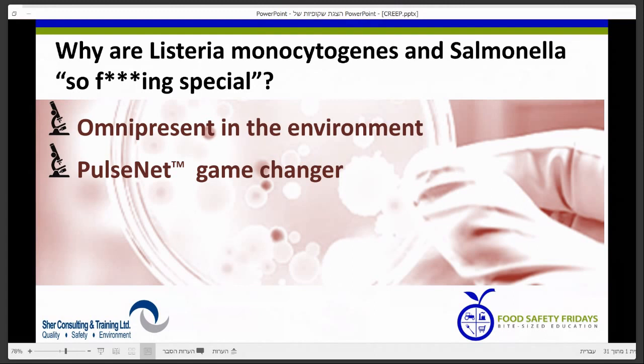And then the governments, the authorities can act on that and try to find the source by speaking to these people. This is a really important game changer, because in the past, you could manufacture products with a little bit of pathogens, and people were getting sick here and there, but nobody could know where it was coming from, because these people don't know each other. They never met. They're just eating the same food that's been distributed from one center. Now that there's PulseNet, anybody who is manufacturing contaminated food has a very big chance of being caught. I'm not trying to say that if we couldn't have been caught, then we should have been putting pathogens in. But we know now that our responsibility is much, much larger because this identification is possible.